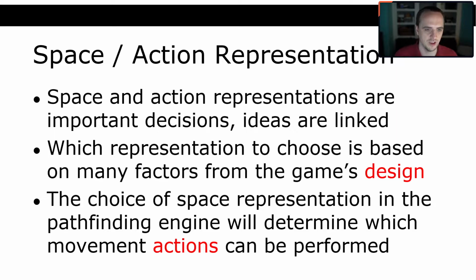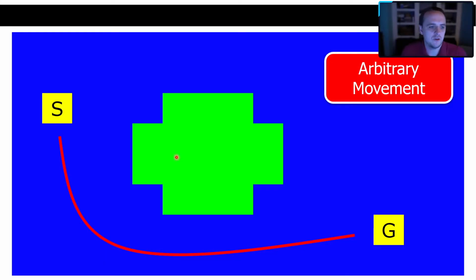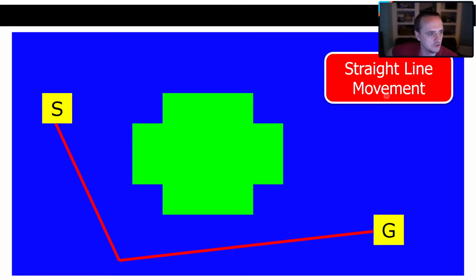So just a couple of examples of space, state, and action representation. So maybe we have a system where we can do completely arbitrary fluid movement in any direction, right? And I'm showing you 2D examples here because it's easier for me to draw in 2D. But let's just say, I can move in these nice smooth curves at pixel level precision or even sub-pixel level precision. Maybe I have a game with just straight line movement. Maybe we're driving tanks around or something like that, right? And it's hard for tanks to go on a smooth curve, so maybe you can only drive forward.